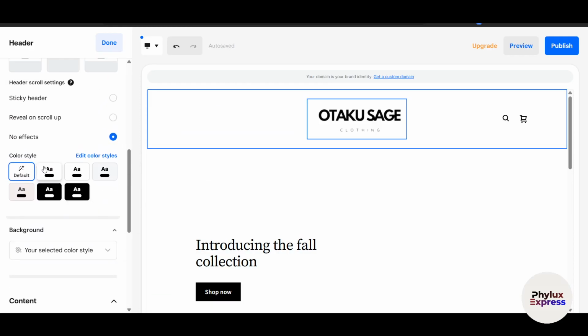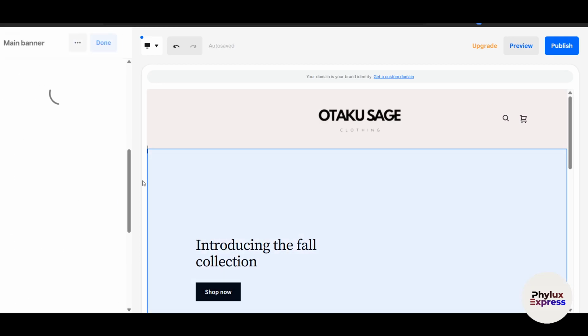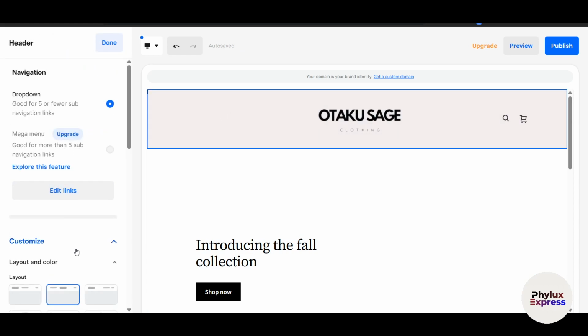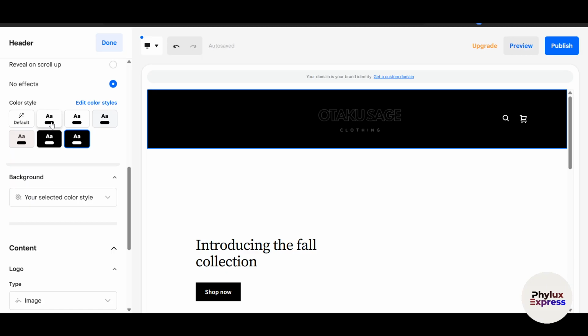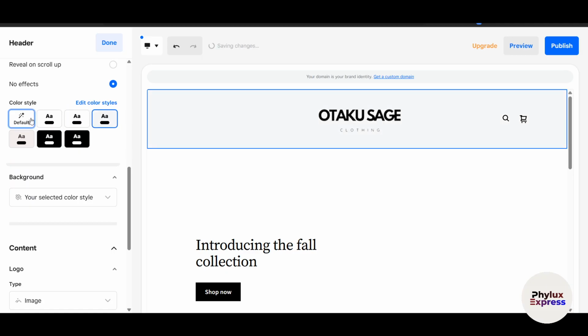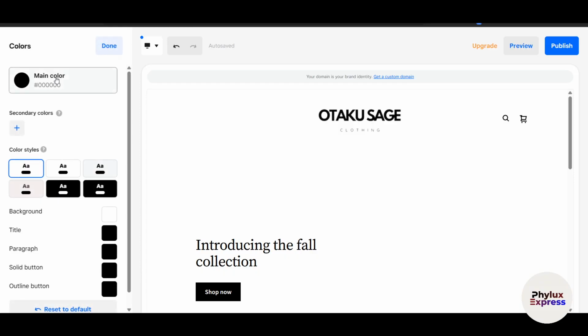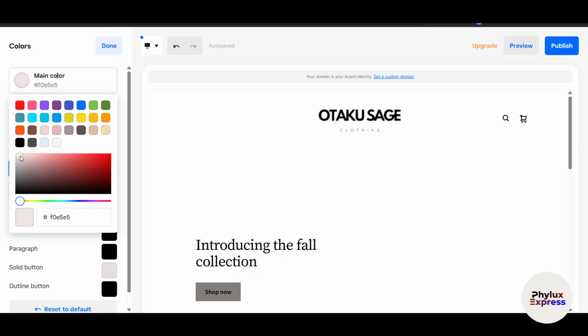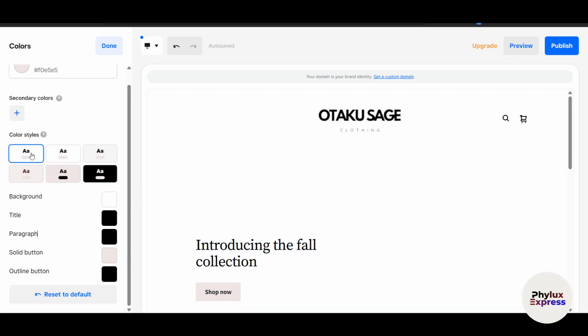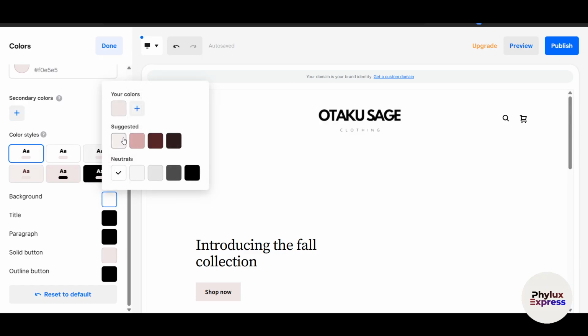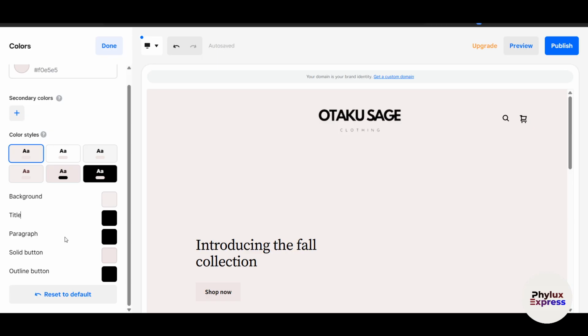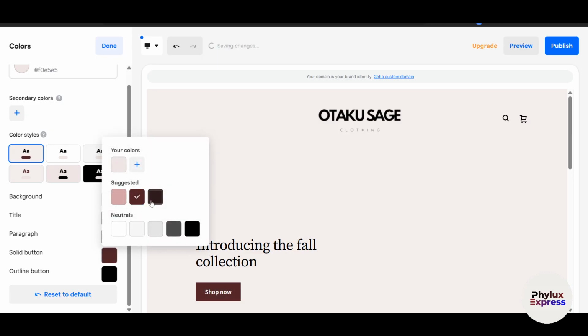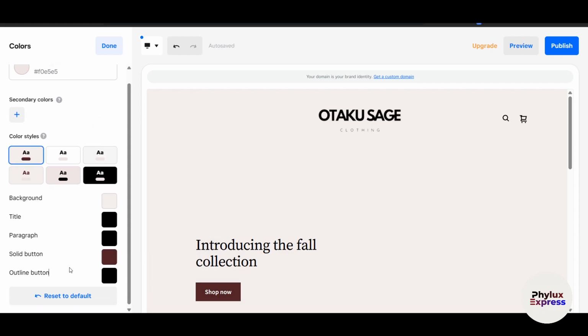And I can change the color style. So for example, the background is in white color, so I just make it this much, right? And same goes for here. Let's say I can change it up, and here let's say I want it in a black color. I can just do something like this, or I can edit the color style. So I have my own color, so simply go to the main color here. Now let's say I want this color here, you can see, right? Or I can just go with the normal one. Now this is for the backgrounds. For the background, I just like this one, right? This is for the title, that is black. Solid button, I want the brownish or the blackish. You can choose anything here, right, depending on your color code or your brand color code here.